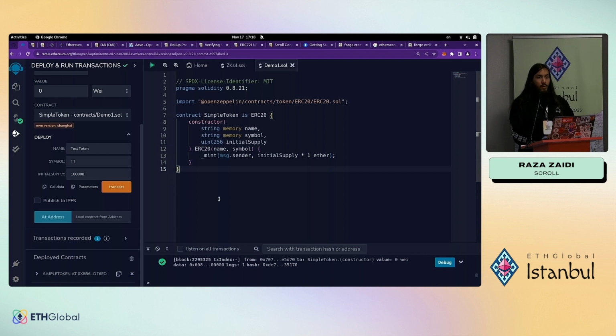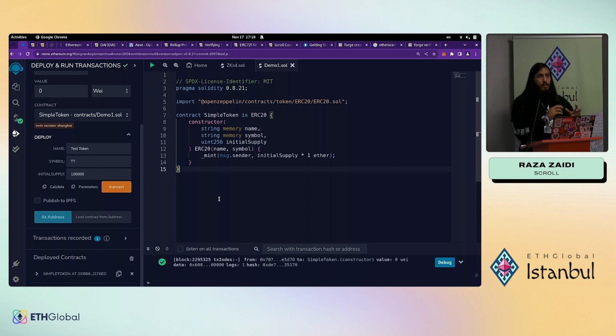But Scroll uses the same code to make a rollup, a ZK EVM rollup. So if you like Ethereum, I think you will also like Scroll. That's why I joined Scroll, because I really like Ethereum, and I feel Ethereum and Scroll are very bound in terms of the code and the teams.